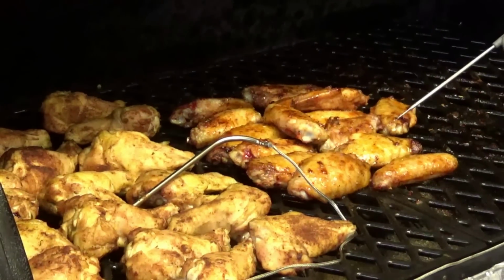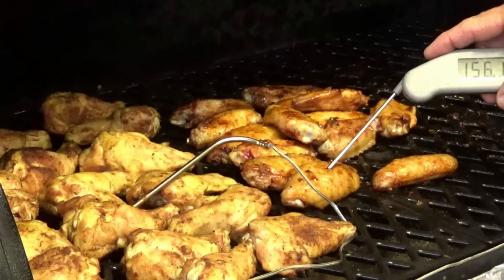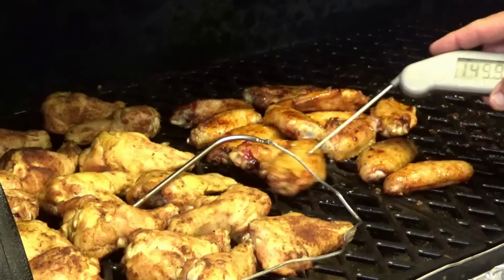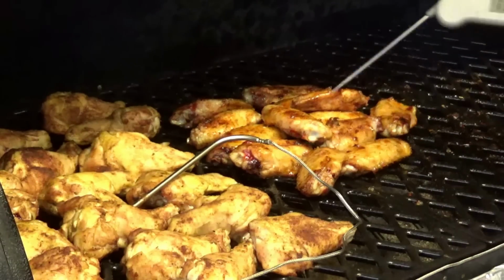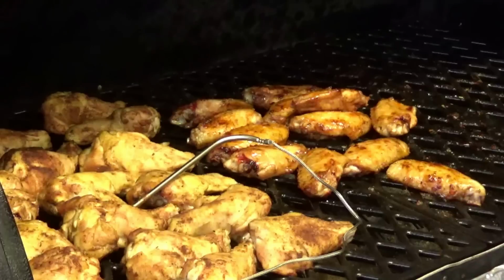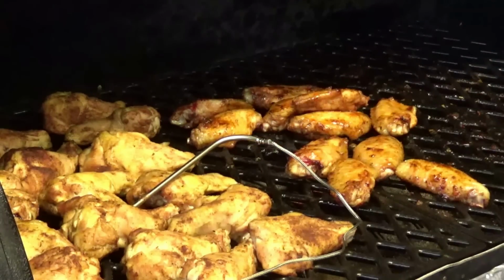All right, so we're going to go in and start checking the individual temperatures of each one of our chicken wings. That's 1 to 4. I'm going to leave that one on. 150, 165 coming off. I use my probe to bring them all off of there. 150 is going to stay. 161 coming off. 152 still needs a little minute. 165 coming off of there.